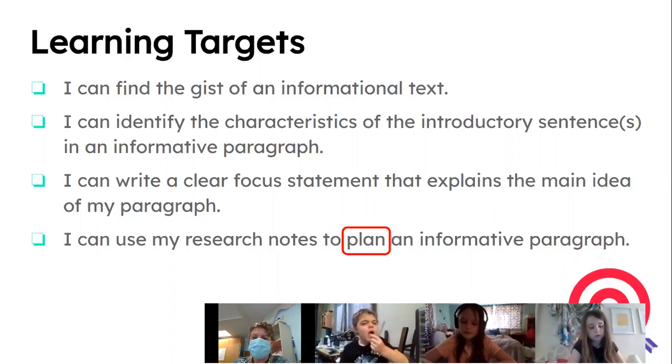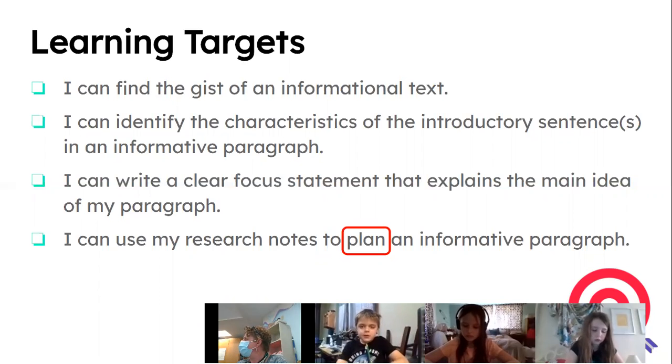I can identify the characteristics of an introductory sentence in an informative paragraph. Whew, there's a lot of information there. Introductory sentence. Does that sound familiar to anybody? Introductory. Has anybody been introduced to someone before? What does it mean, Marin? It means I just get a bird, and Haley would say, bird, meet bird. Very good. So what Marin said is that if they were introducing someone to somebody else, the third person would say, Bird, meet Marin, and would introduce them to each other.